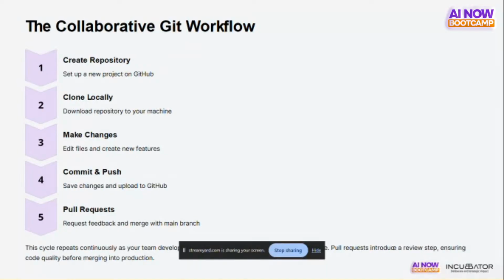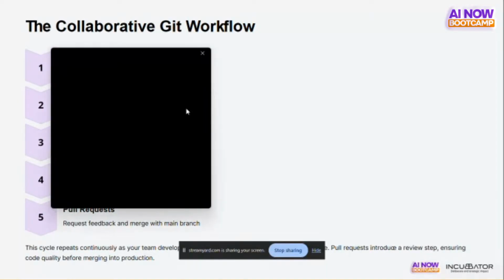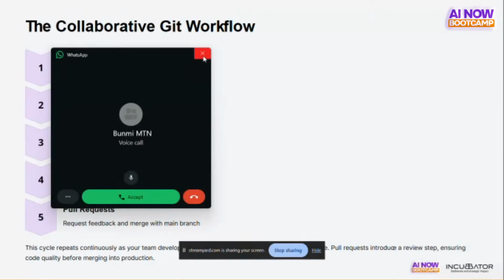So once you then upload that change to GitHub on that same person's project, then you can make, sorry, give me a second.